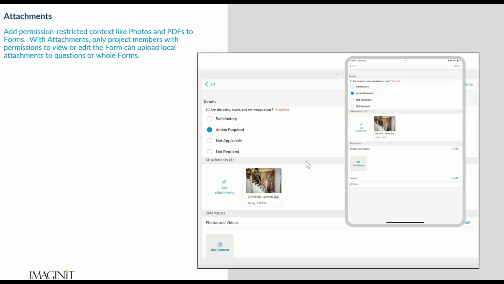We can now apply different permissions, and the screenshot here shows you what that would look like in both the web and mobile. This does allow us to go into the form settings and control the visibility of things like the attachments that are included in the form. So typically, if someone had access to view a completed form, they'd be able to see everything. But now we can guard that with permissions.